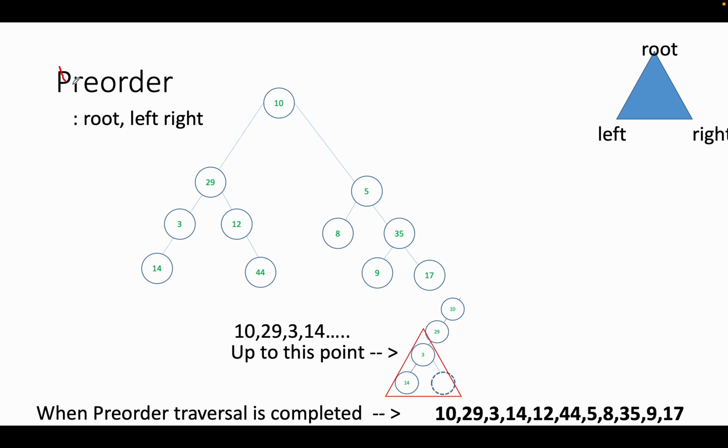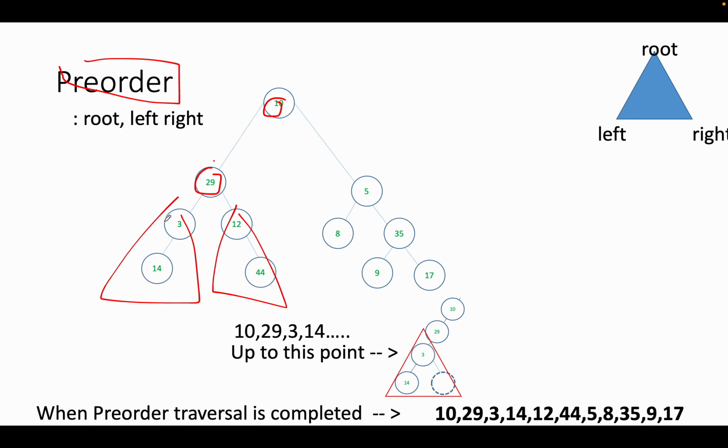Second one is pre-order. Pre-order is, okay, this is still the first one, root, left, and right, but here is some imbalanced value. So let's see how it works. Root is 10 and left, so it will be the left subtree and the right subtree here, right? So this will become the root, and this will be the left, and this becomes the right. And then inside here is the root. So we sit at 29, right?